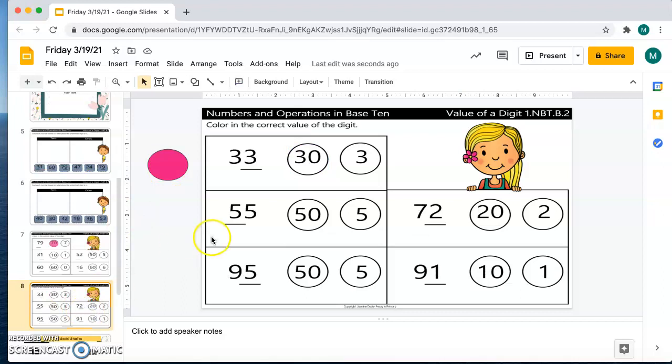You're going to do the same thing on this slide, okay? And if it helps, you need to think of the tens and the ones. So if it's over here, if the underline is on the first number, we know it's going to be one of the tens, right? So it's going to be 50. It's not just going to be 5. And then if the underline is over here on the second number, we know that it's going to be one of the ones. So it has to be a single digit number, just like 3.